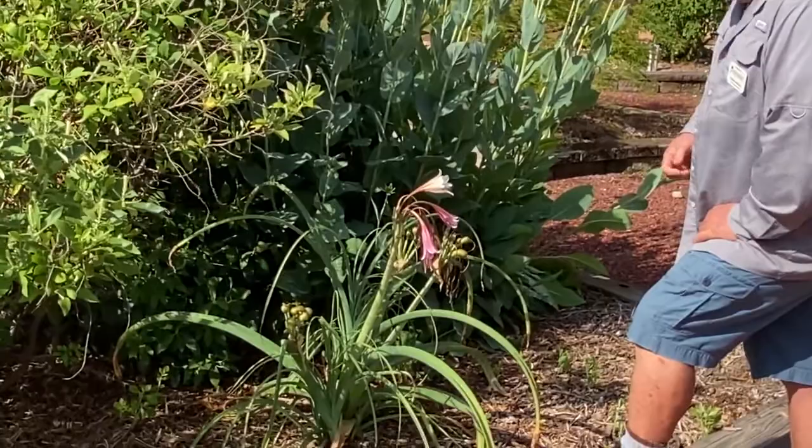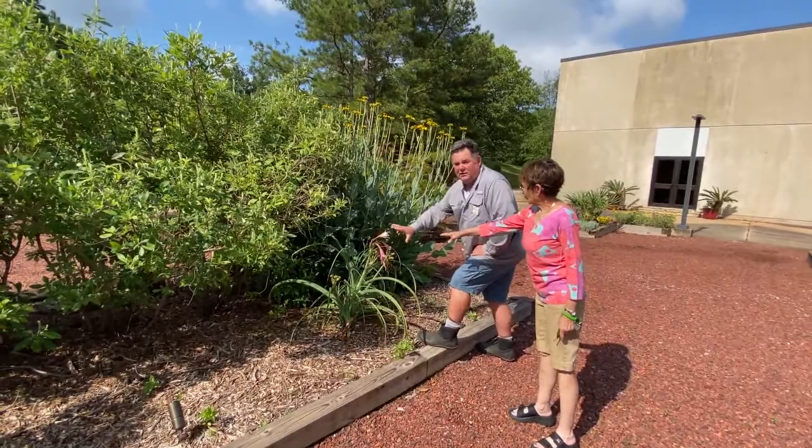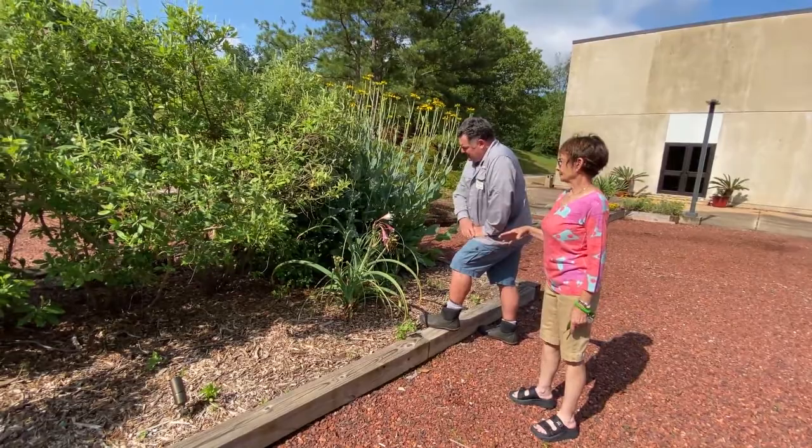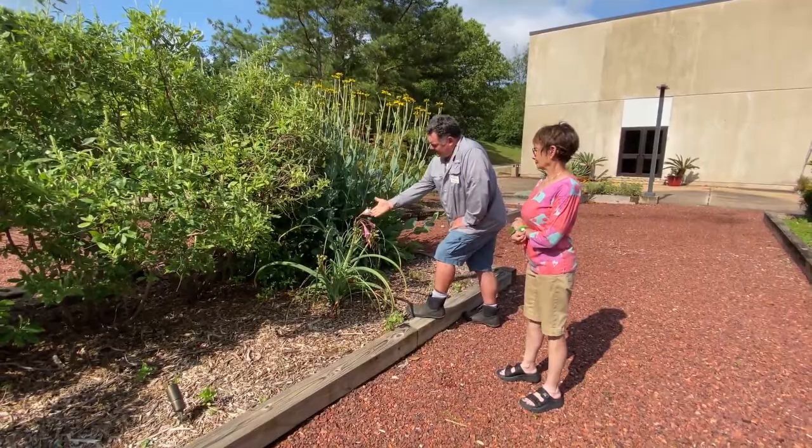Very different. Yeah, the flowers kind of fade to a pink, so it's kind of going past its prime. Do you snip off your heads to keep the energy in the plant, or does it matter? Because I cut mine back. Yeah, I normally do, and actually, I saved some seed and planted some seed last year. But yeah, that's an unusual crinum. But I know he ships them all over the country, probably all over the world.